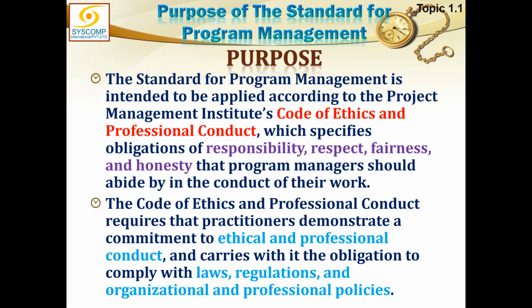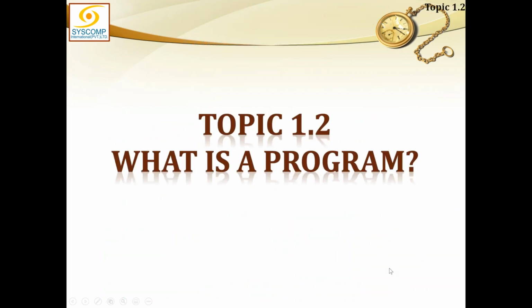But for the aspirational values, you must try to achieve them, and if you can't, then you cannot be blamed for that. But if you have not fulfilled a mandatory requirement in responsibility, respect, fairness, or honesty, then you may be liable to some kind of legal action or whatever. So far, so good.